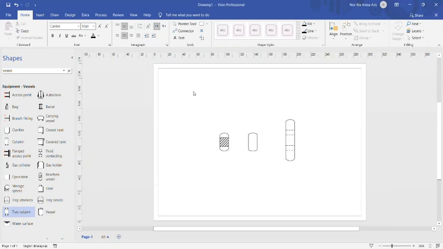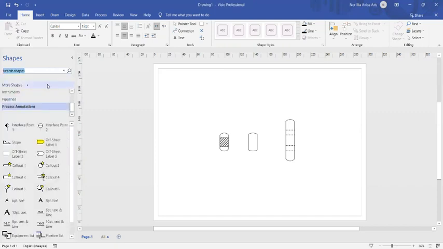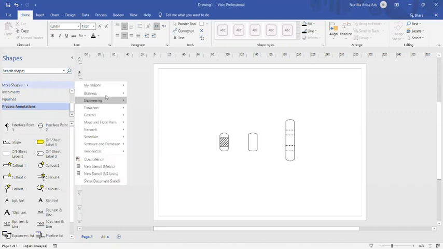So we have toluene inlet into the process, right? How can we draw the symbol of the inlet toluene? Delete this first and then go to More Shapes. You may choose Basic or General.